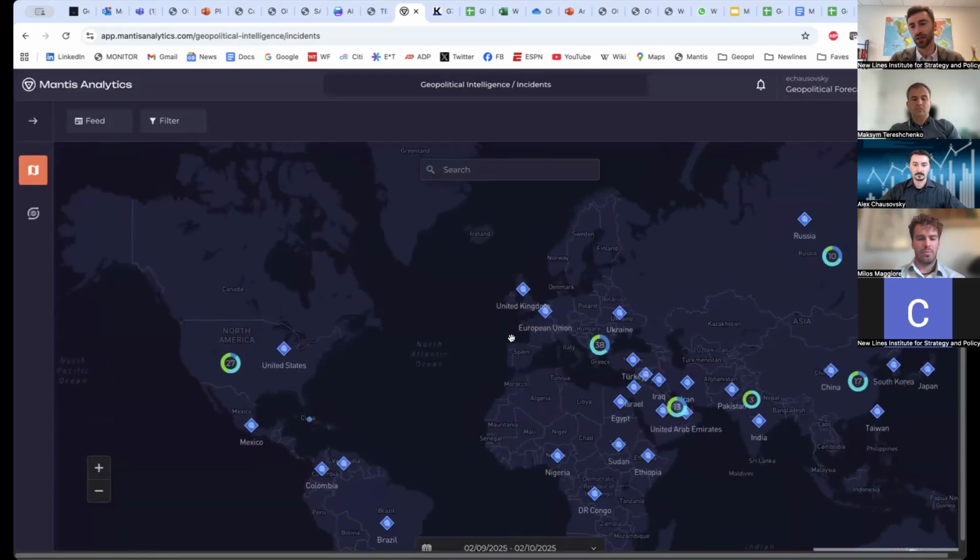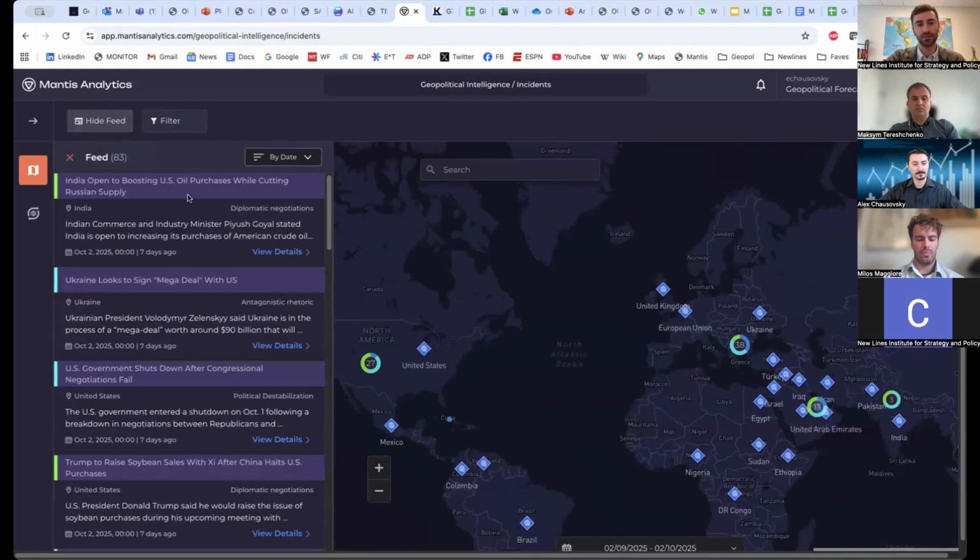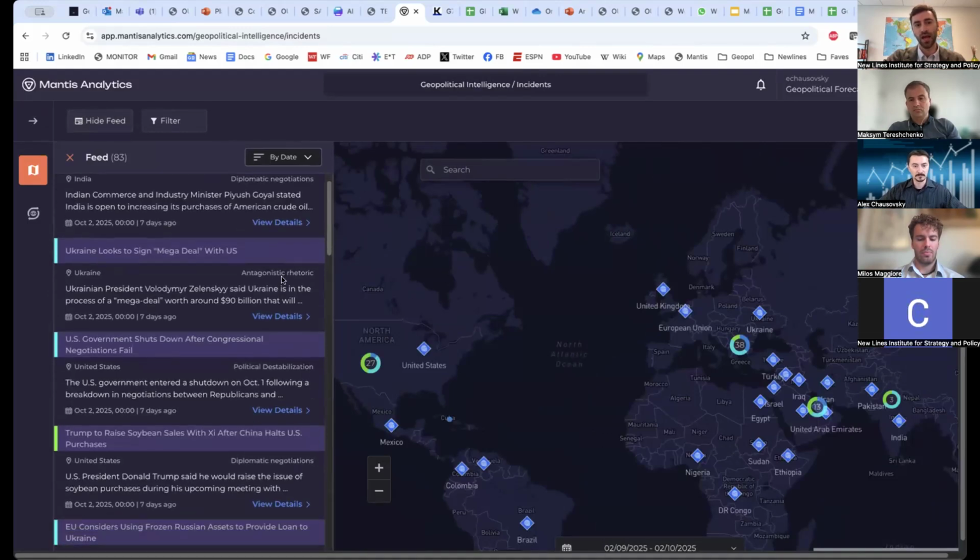So whether you are interested in having that high level look at some of the trends, or you actually want to drill down into the specific developments themselves, as well as their trade and supply chain implications, this platform has the ability to do all of that, both from a situational awareness standpoint, but also from a forward-looking forecasting and simulation standpoint, which I think is a good segue for Alex to pick up the ball here.